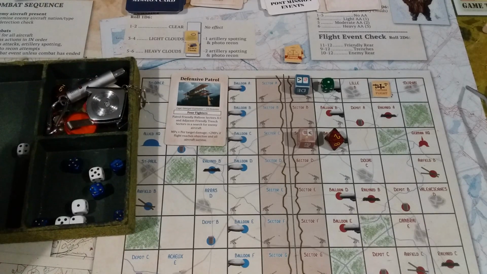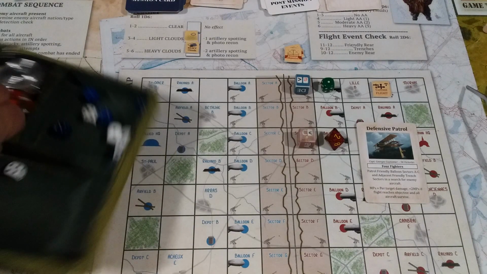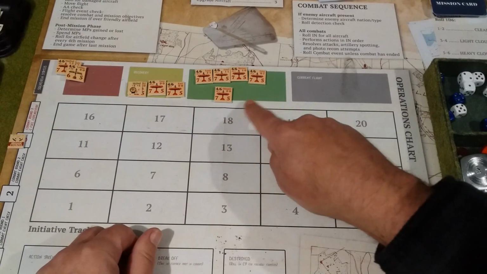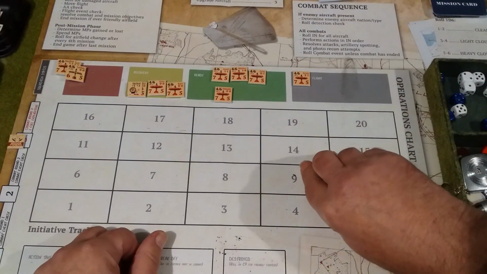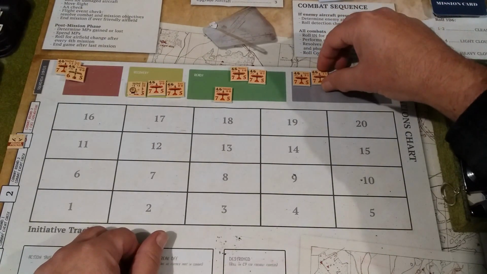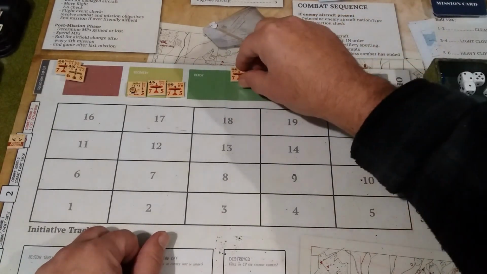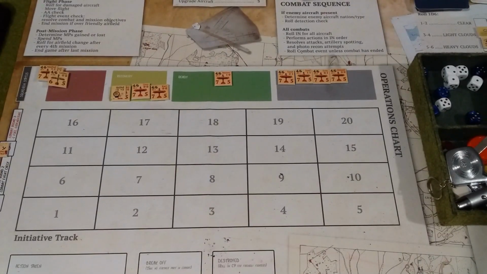4 fighters. Defensive patrol. Let's just put that there, ready to go. Turn this around like that, ready to go. And we've got a 2, a 1, a 1, a 0, and a 0. So Ernst has had a rest. He can come out. Joseph, yes. Fritz and Heinrich. And we'll leave Werner there. He can have a talk to Sergeant Schultz. Sorry. And go from there.